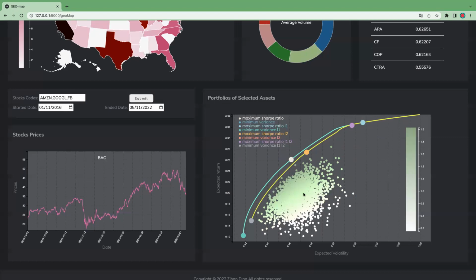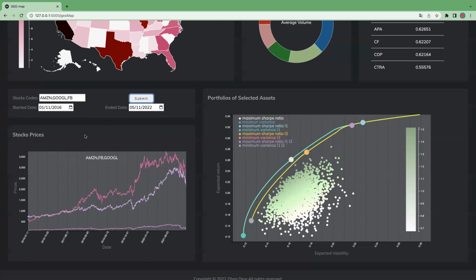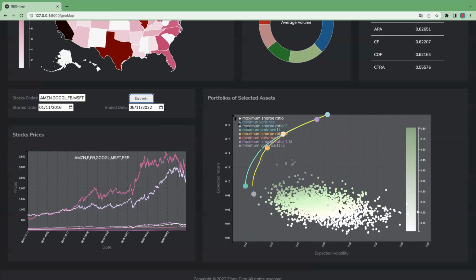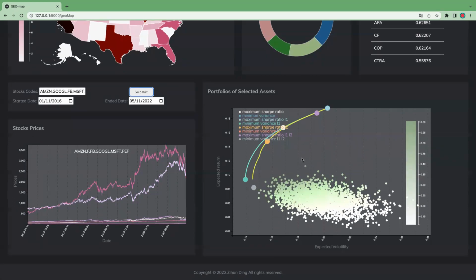And for the user interaction, users can define which stocks are in the portfolio and the time interval. You can type the stock here. Like if you click on here, there are 3, but if you type more than 5 stocks at the same time, the frontier will update.